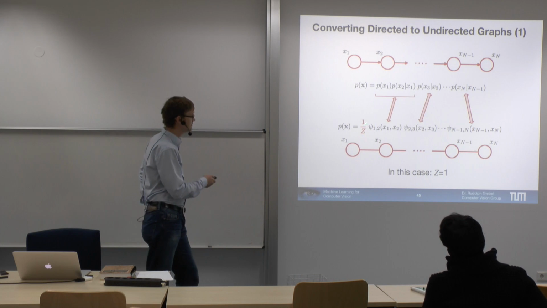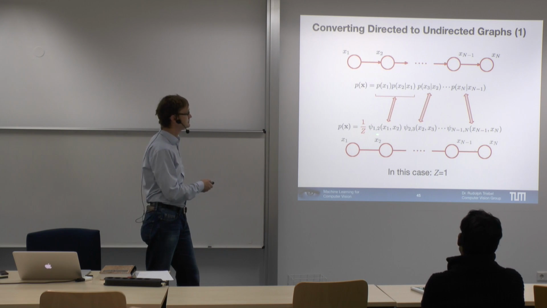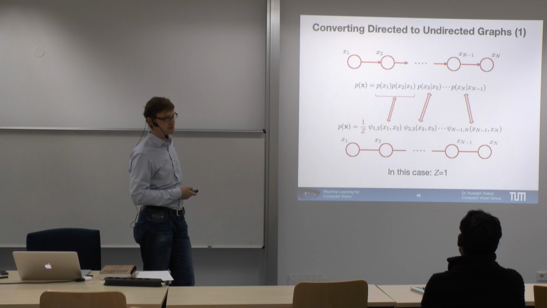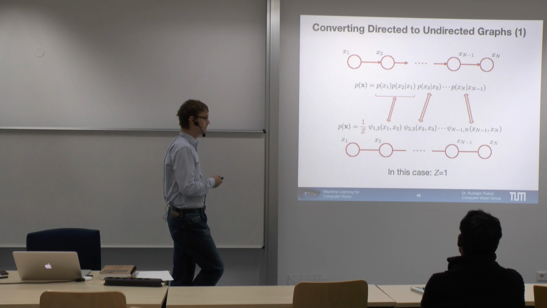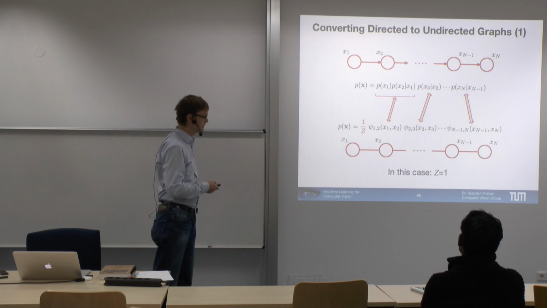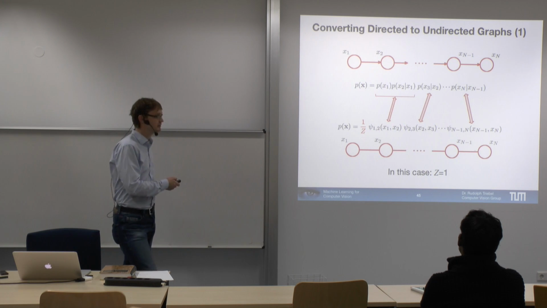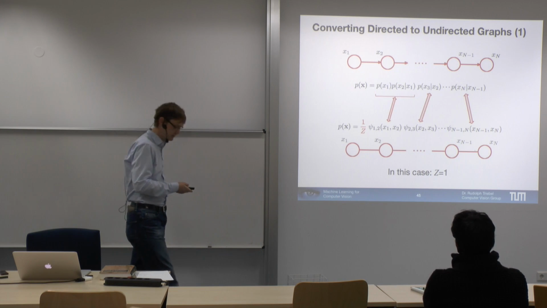Of course, I have to normalize that because these are probabilities and these are not probabilities, but in this case, I can just say Z is equal to 1 because trivially, these factors are already proper distributions, proper probabilities, right? So I don't have to normalize them again, right? Which is nice because now we have a much more general formulation of that. This phi thing doesn't have to be a p, but if it is a p, then it's also fine, right? Then we are happy.